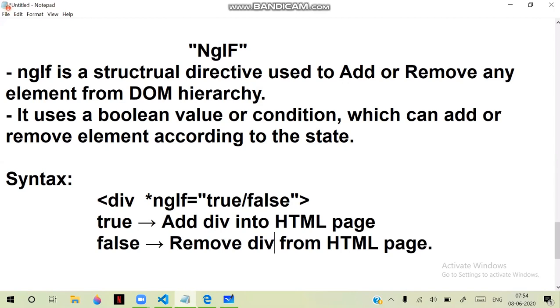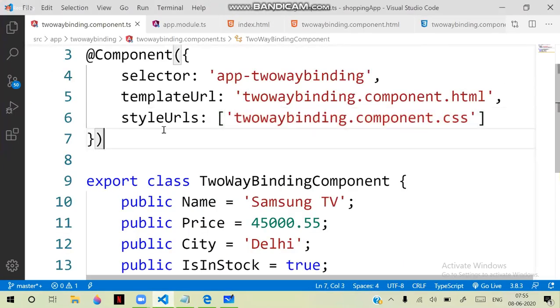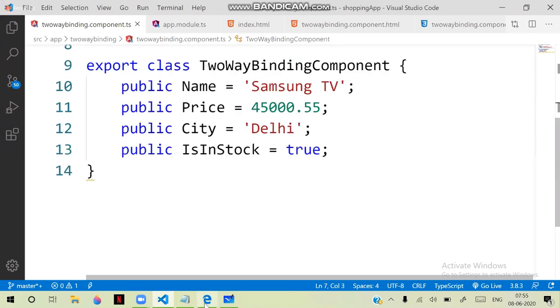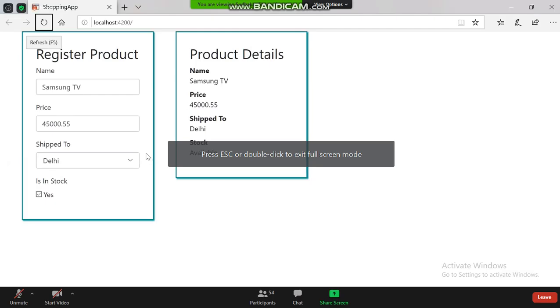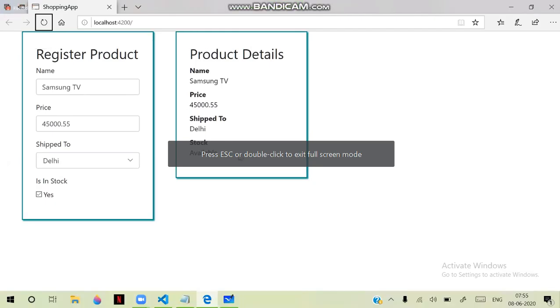We will also see how to deal with multiple conditions. Initially, this is the basic point we need to understand. Let's see one simple example of showing or hiding an element. Here we have the product related details displayed.